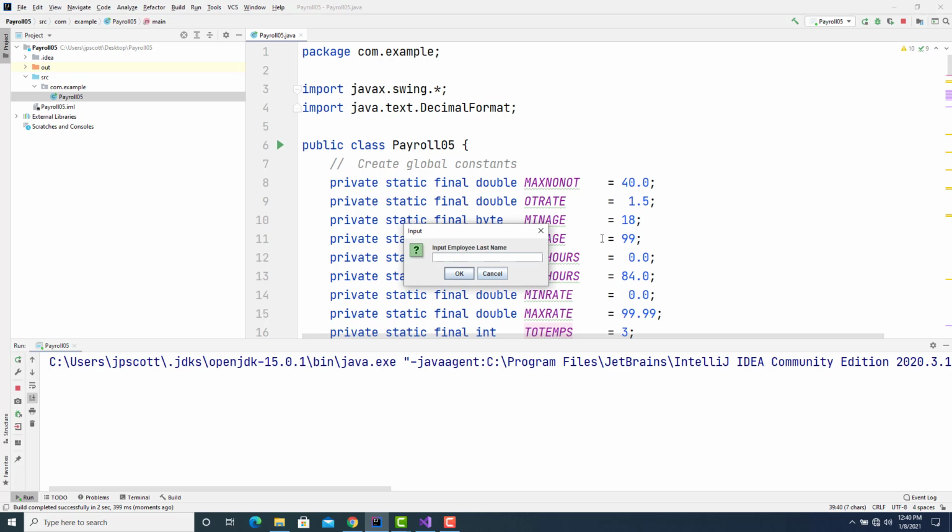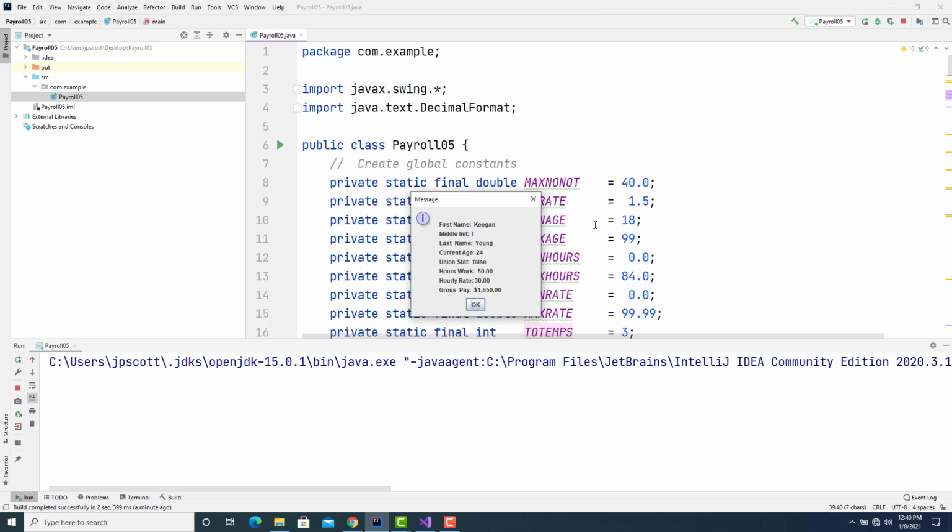T. Okay. And I don't know what your age is, but I'll just put that in. Let's say false. Let's say you worked 50 hours and you make 30 bucks an hour. It did it, and it gave you your overtime. So that looks right.